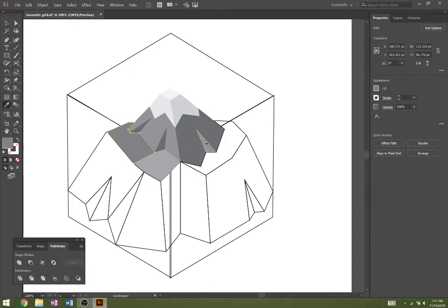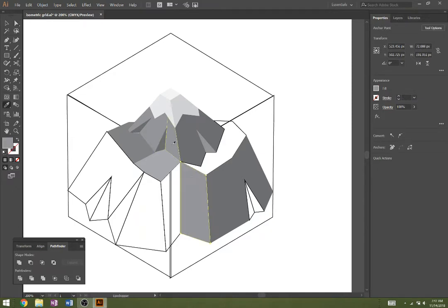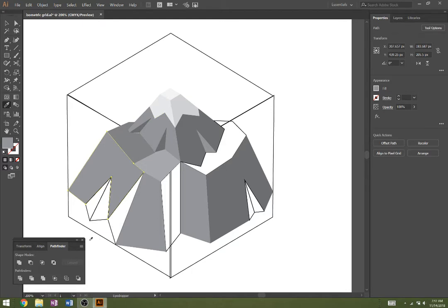Same thing here. We'll just go over here and we'll make this the same side as the shaded side. We'll make this the same shade as the lighted side. This right here will be the same side as the lighted side. Same deal here. And then we might make this even brighter down here just to show there's more sun.